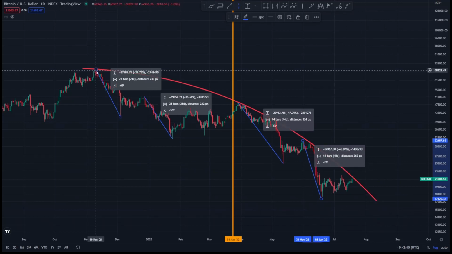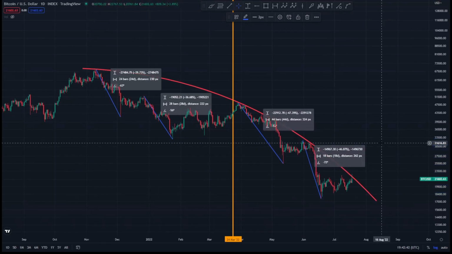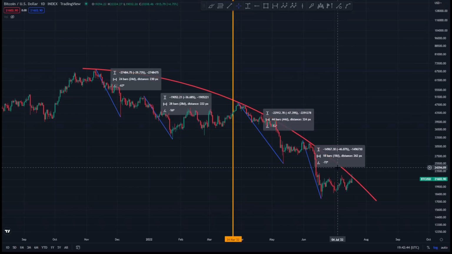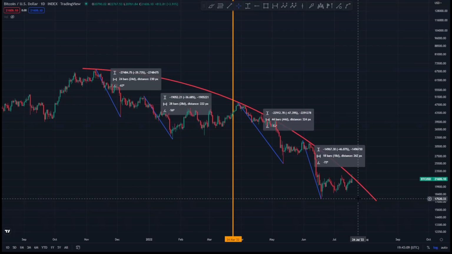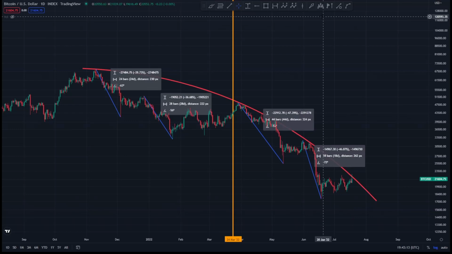It took quicker than the first capitulation to the downside, and this is part of the reason why the degree of attack was so brutal, once again coming in at a 72 degree attack to the downside. Now, what I will say with this before we do move on is I don't necessarily think this is the bottom, but one thing that you can definitely take away from this is the fact that the trend is exponentially shifting to the downside.